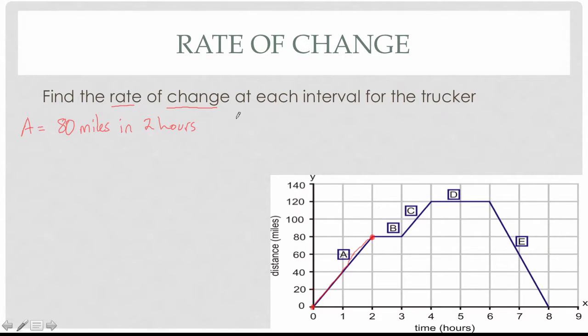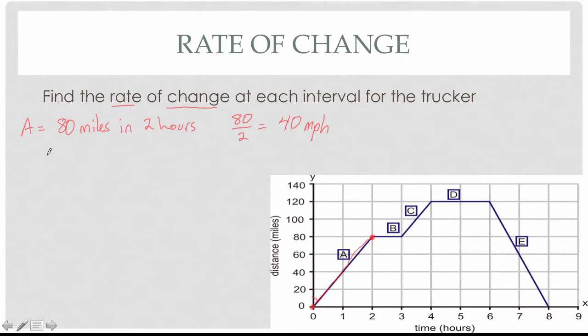Well, his rate of change then is 80 divided by 2, right? An increase of 80 divided by a change in x, 2 hours, equals 40 miles per hour. That's a slope. It's also my rate of change. It's also, no duh, that's his speed. He went 40 miles per hour, 80 miles in 2 hours. But there we go. We see slope is the same thing as average rate of change. Let's look at another one.